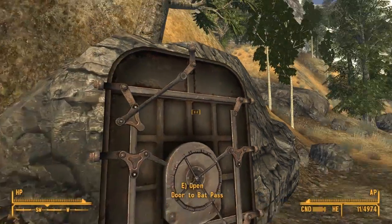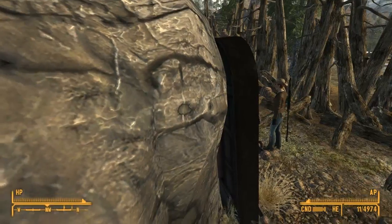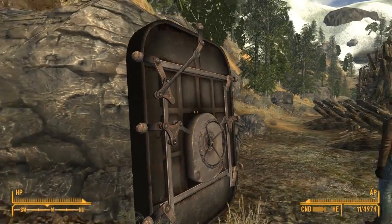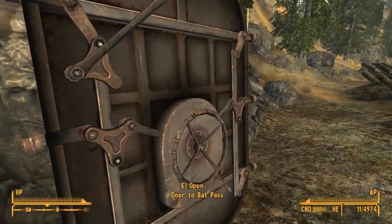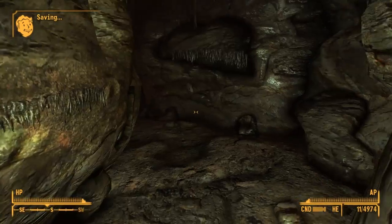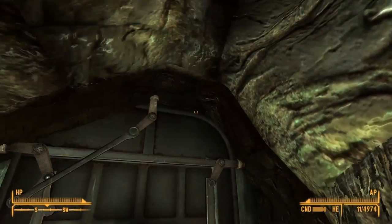Alright, so, okay, clearly this is just leaned against this rock. But whatever, I'll take it. You know? You make a whole line of bat clothes and then you shove a door on a rock. See, this is better.